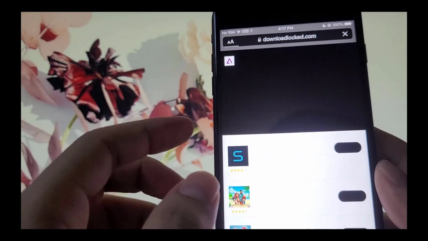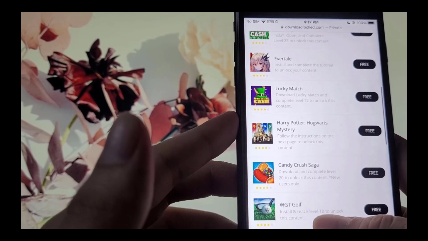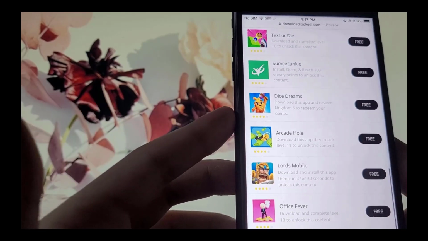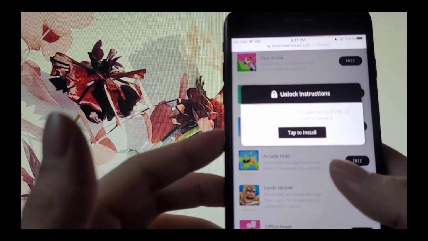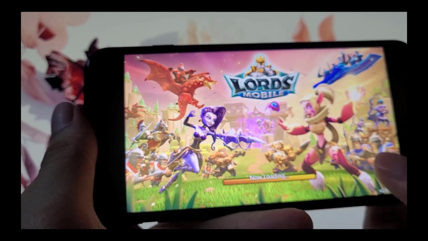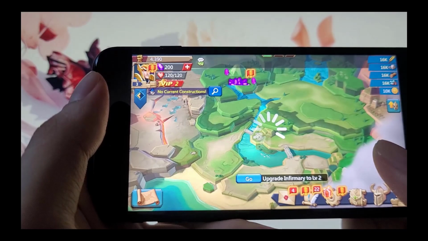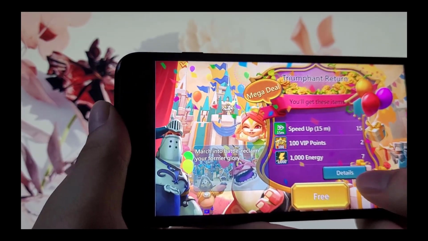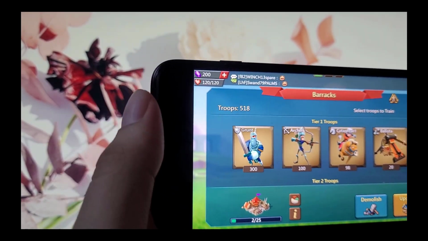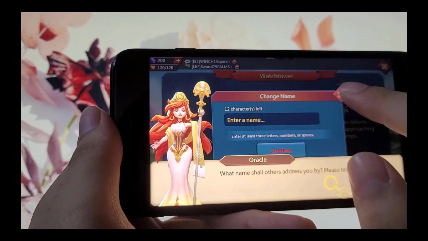Okay, now before you proceed, you're going to be taken to this page here. In order to pass this page, all you have to do is follow all the instructions that you see on the page. The instructions tell us to download two apps and follow the instructions for each app. So I'm just going to select this app here, and the instructions tell us to download it and run it for 30 seconds, which is exactly what I'm doing right here. I'm just going to fast forward this part, and I won't be demonstrating another app as I already have GBA for iOS installed on my phone. But basically once you pass this page, you'll have GBA for iOS automatically installed onto your phone, and there's nothing else that you need to do.